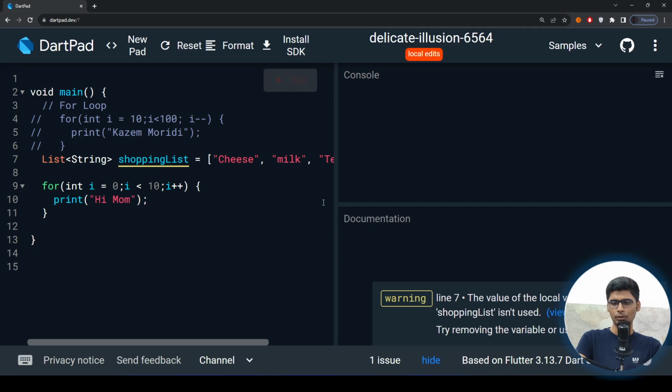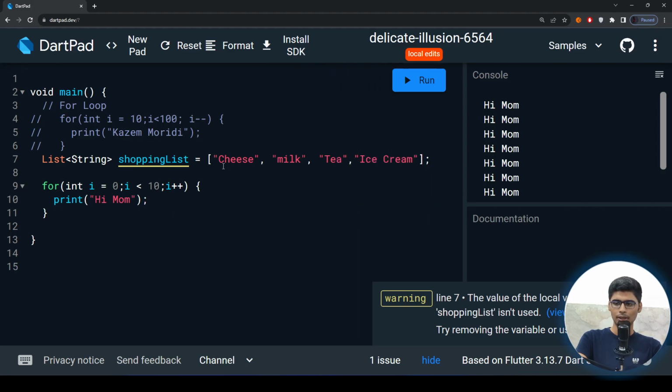If I run this code, it would print hi mom 10 times. So I'm going to integrate this with the shopping list. I'm going to print these items each time the loop's code is executed. So you need to make this 10 the same as the length of this shopping list.